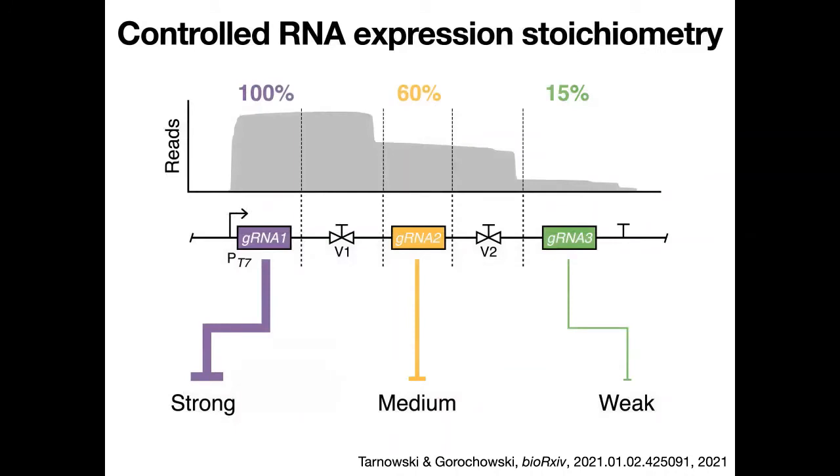Now, in addition to trying to understand how we might design better valves, we're also beginning to put them to work in actual real applications. In particular, one of the first things we've been looking at is how we might chain several of these together to control the stoichiometries of RNA-based regulators. So this is an example where we've got a single promoter driving expression of these 3 guide RNAs, and we're using these valves to regulate the relative amounts of each of these guides. And this obviously is useful because we can then look at combinatorial effects and strength effects between these different outputs. And this can obviously be used for gene regulation or even things like genome editing.